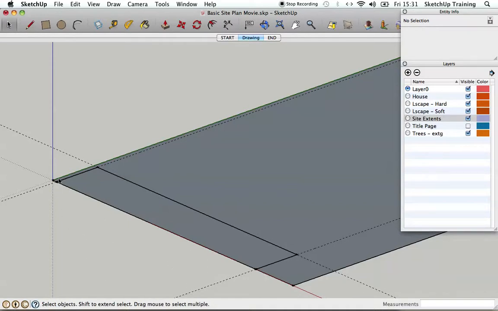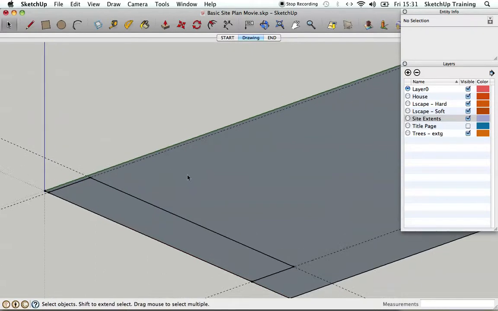Of course, I could have just created one guide here, started my rectangle at that point, dragged it out, and then typed in my X and Y values for the house. How you draw really is up to you, and you'll develop your own style as to what suits you for individual purposes. So what I'll do now is I'll draw the patio.